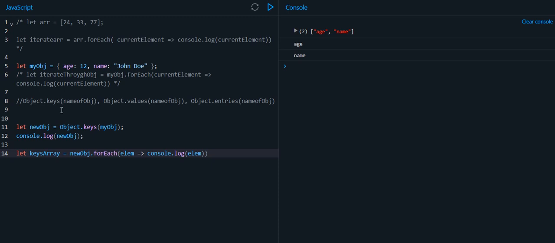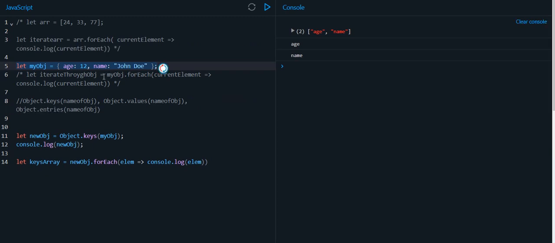Let's make a summary. If you want to iterate through an object, you should first transform this object into an array using the method Object.keys if you want to extract the keys, or Object.values if you want to extract the values from the object, or Object.entries to extract both. After this you can use other methods that are for arrays. forEach is a method that works with arrays.